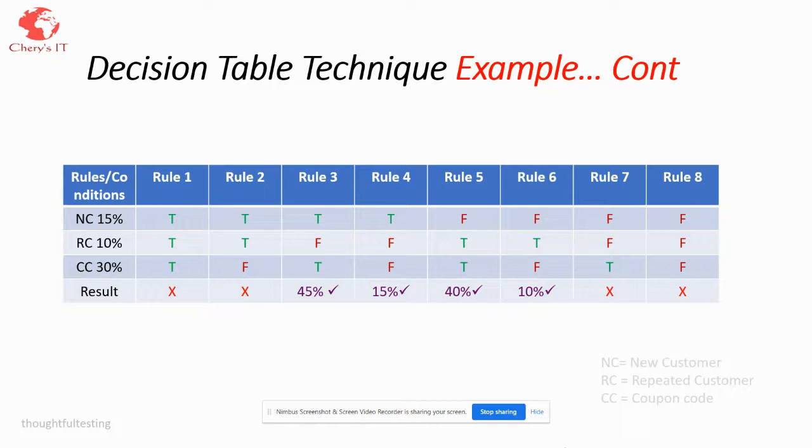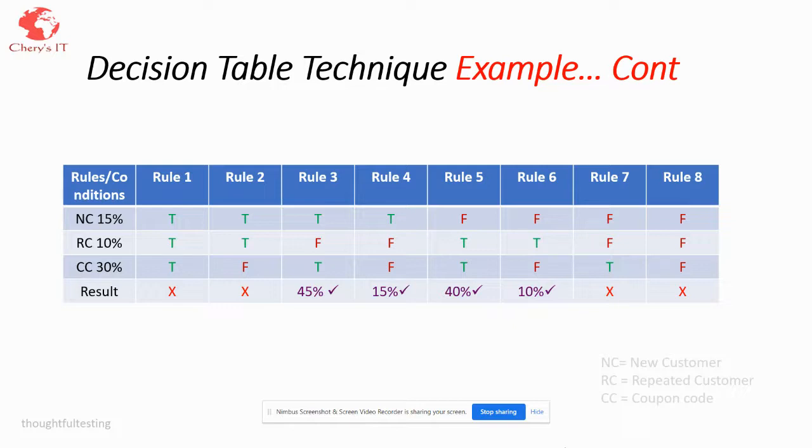This test case is not applicable. Why? If you are a new customer, you cannot be an old customer, but according to this table this value is true, so this test case is invalid. Generally we as testers won't test such test cases, but it is good, I would say, to test the negative scenario as well. Now, what's the second rule?